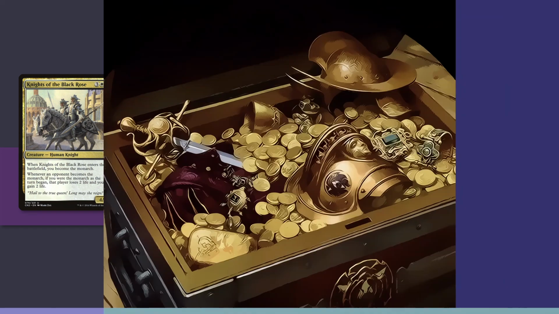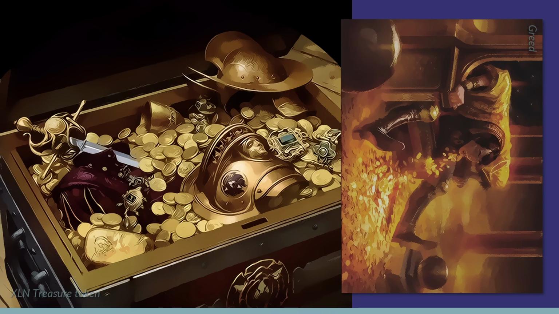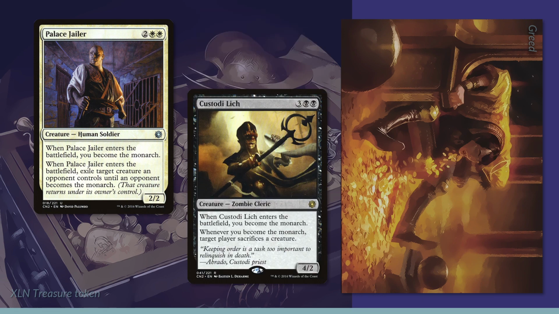In conclusion, I would give the Monarch mechanic a go and see how it feels to you. I appreciate that it encourages novel lines of play by making a fundamental intervention in the card economy of the game. Palace Jailer is a shoo-in for most high-power cubes. I would additionally consider running Custodylich, but I would steer clear of the rest of the Monarch cards, unless you curate an environment in which they make sense.